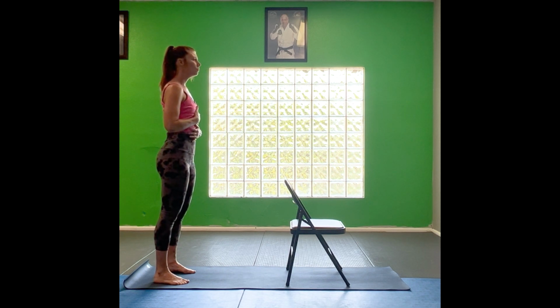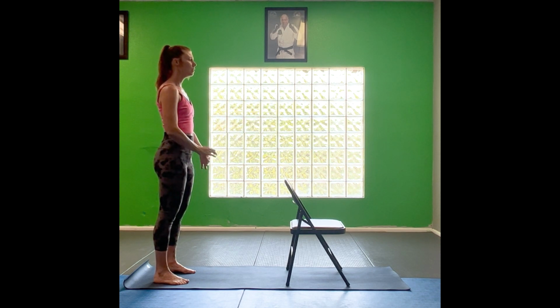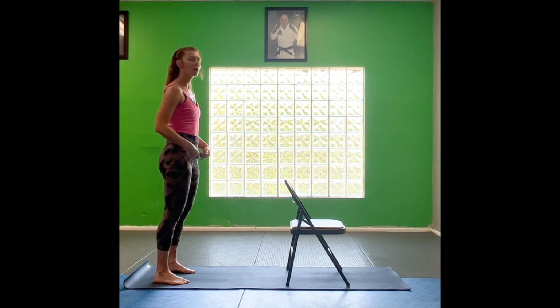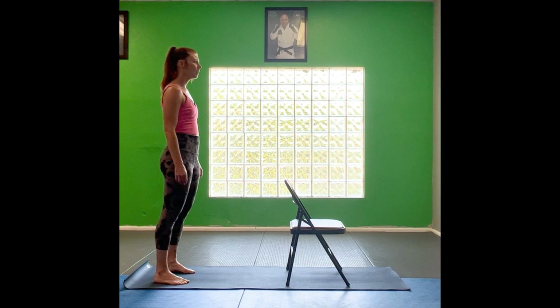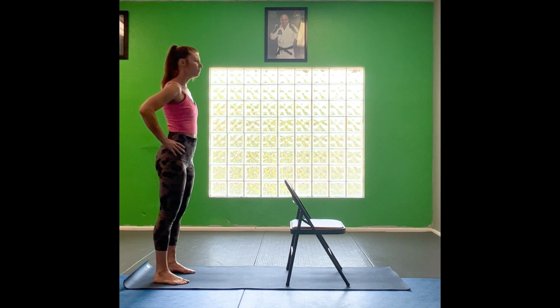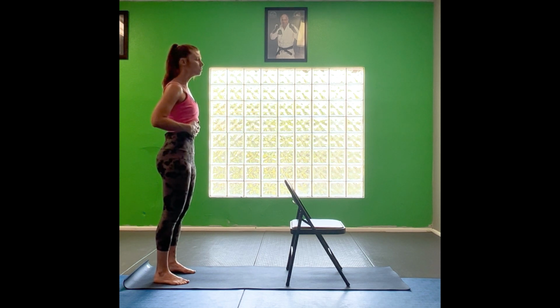And bring awareness up into the rib cage and into the back now, the muscles that support the spine, and bring awareness to that natural curve in your spine. You'll suddenly begin to realize where our hips are in relation to the heels. So maybe bringing the hips forward or back a little bit, maybe tilting the pelvis. Notice if the lumbar spine is curved and if the pelvis is really tipped backwards. Go ahead and point the tailbone towards the ground and just draw that awareness into the core of your body. So maybe just a slight engagement of the area around the belly button.